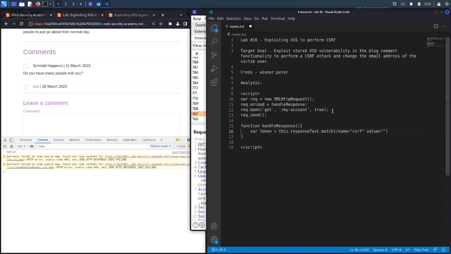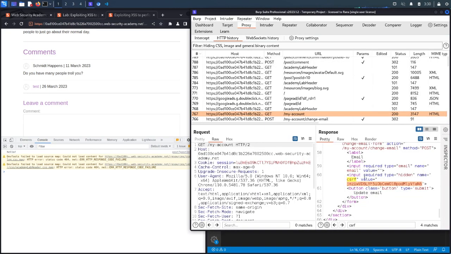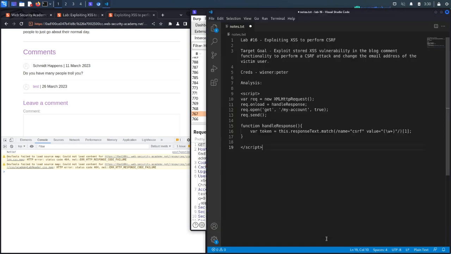For this, we're going to use regex, and bear with me for a little bit, \w+, and then we've got one right over here. Essentially what this does is it looks for the input element that has name CSRF and matches the regex on the input element. When we're saying \w+, we're just saying all the word characters in the value attribute, which are the alphanumeric characters. And then we're matching on the first one.